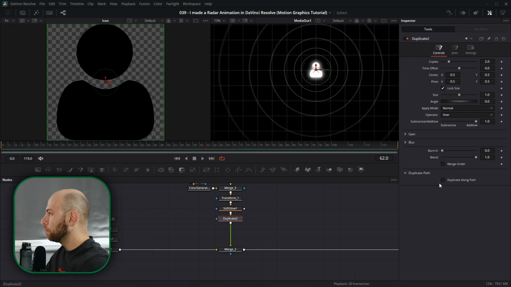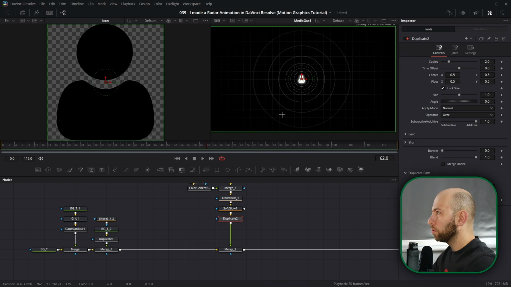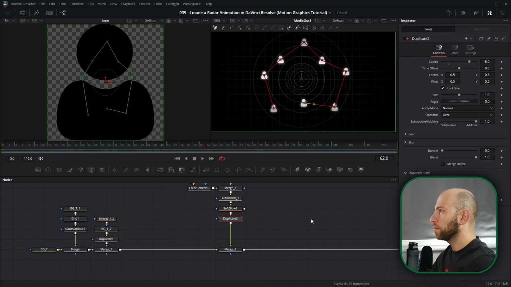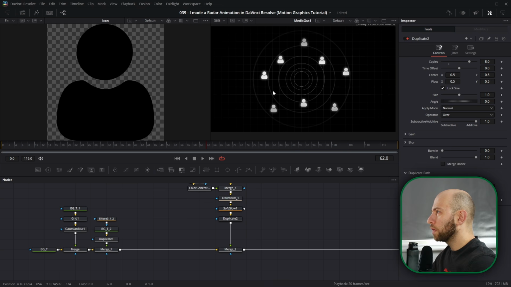Now I'm gonna select the soft glow, type in duplicate, shift space and duplicate. And I'm gonna go to duplicate along path, go to points. Now we're going to locate the icons. So we need actually about, let's say, 8 icons, and I'm gonna select where I want them. Here, here, here, here, here, here. We got 2, 4, 6, 7, and let's say 8.